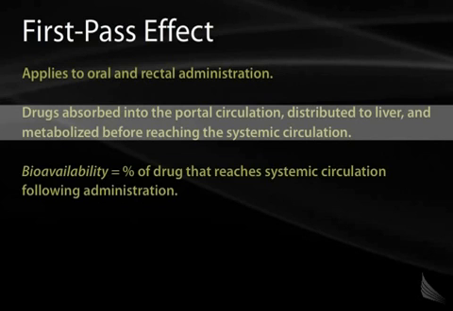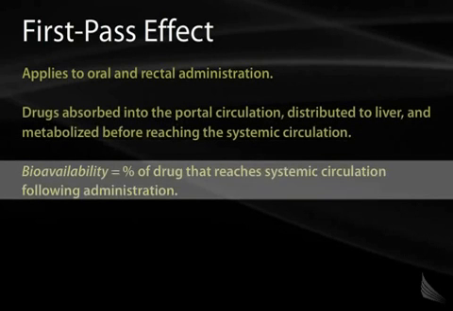The rectum is supplied by both systemic veins and by portal veins. Therefore, only about half of the medications that are administered per rectum enter the portal system and are therefore distributed to the liver. However, for orally administered medications, almost 100% of those medications will reach the liver. The liver, because of its positioning, is able to metabolize medications before they reach the systemic circulation. This brings about the concept of bioavailability. Bioavailability is the percentage of the drug given that reaches the systemic circulation following oral administration.